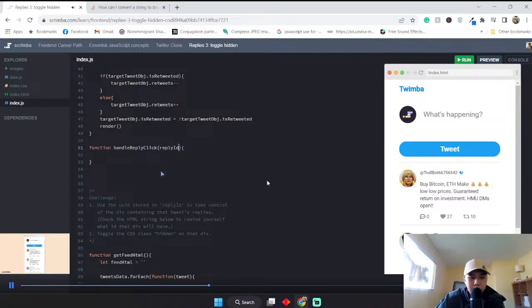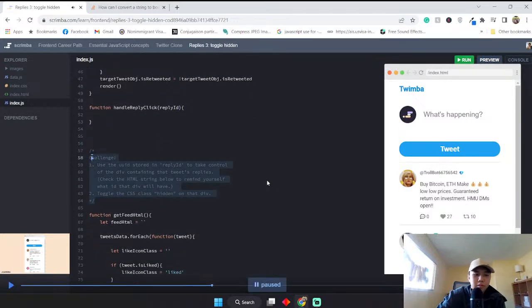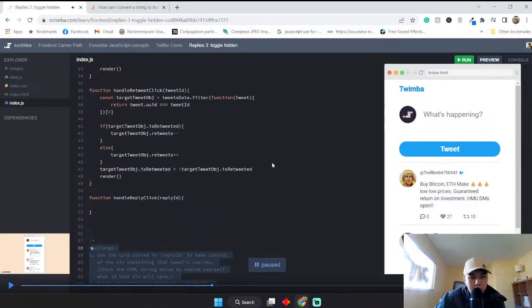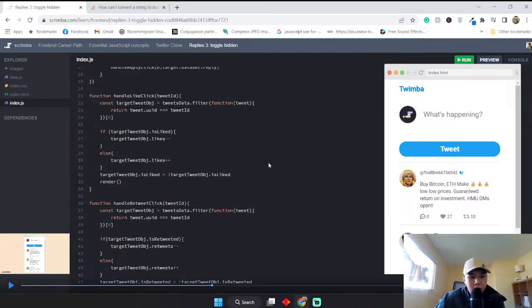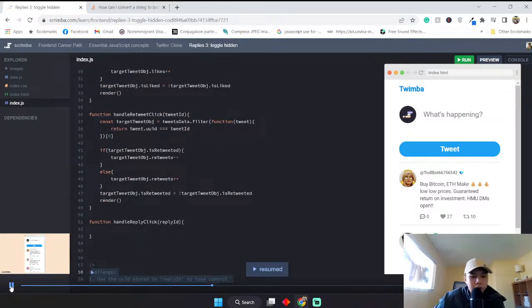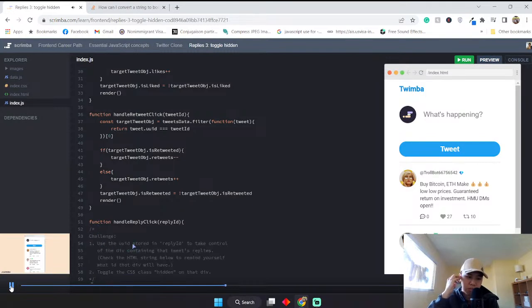Okay, now it's time for you to do some work. This challenge is inside the handle reply click function, because that is where I want you to be writing code. I want you to use the UID stored in reply ID to take control of the div containing that tweet's replies. Check the HTML string below to remind yourself what ID that div will have.